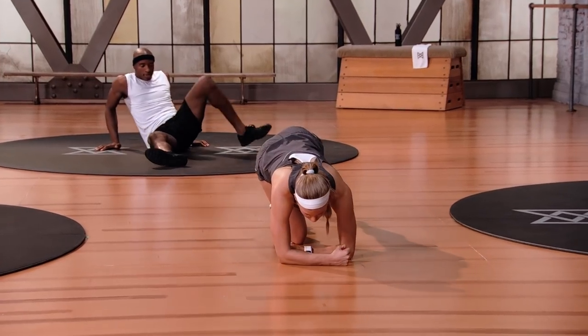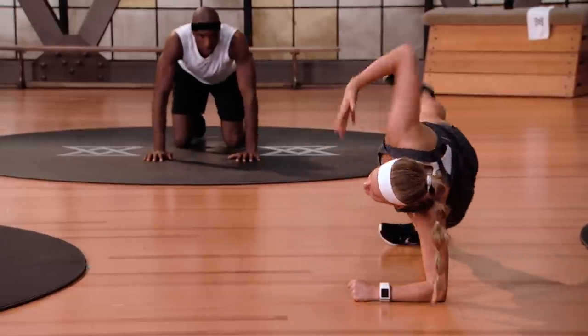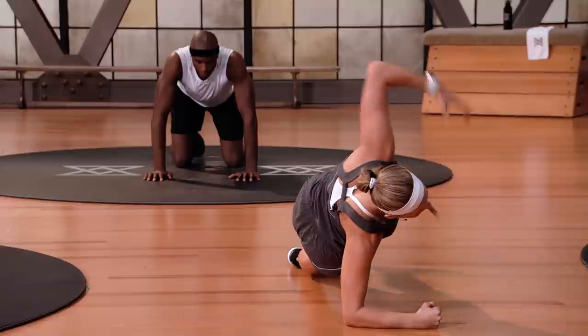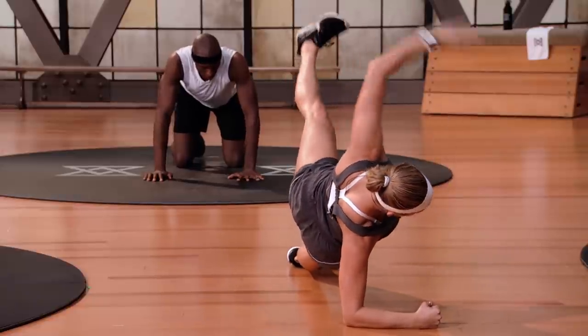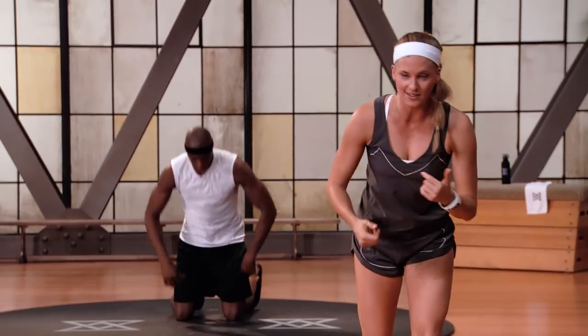We're going plank to plank right now. This is gonna start from forearms, so I want you to stack your forearms one over the other. You're gonna open up into star plank for 3, 2, 1, transfer, open left, 3, 2, 1, transfer back through center. Time starts in 3, 2, 1, let's go.